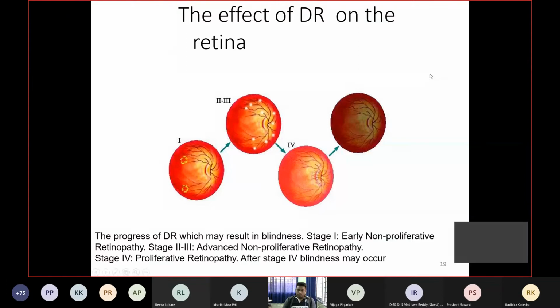As far as the disease severity scale and the hospital are concerned, if the person is at stage 1, 2, or 3, the doctors have laser treatment and they will treat and save the vision. If it is not treated by the 3rd stage, then it is very hard to restore the person's vision. So this is the major impact of diabetic retinopathy.